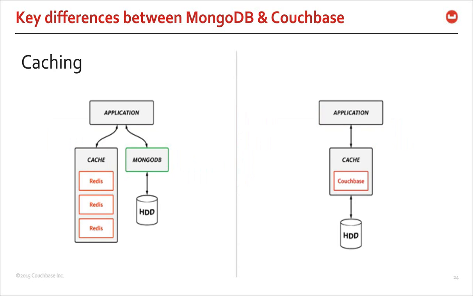Caching, especially if you've come from a MongoDB and Redis background. Couchbase Server has its own internal cache. So we can trace our lineage back to the likes of memcached, and within our database is its own object cache. And so we don't really need anyone to have a separate cache, right?